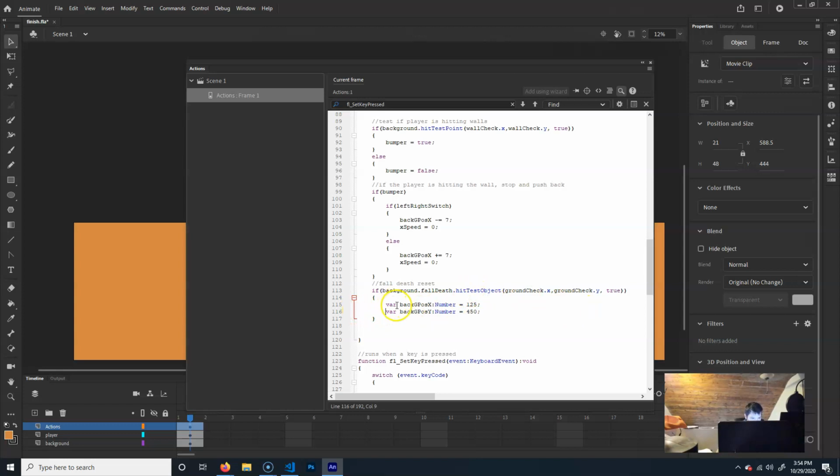Okay, boom, and I am going to get rid of var because we're not redeclaring these variables. It'll actually make it break, and we don't need to set that either. I literally just want to say take the back position X and Y, and reset them back to 125 and 450. This actually won't quite work.